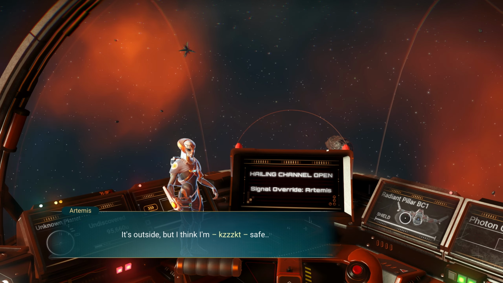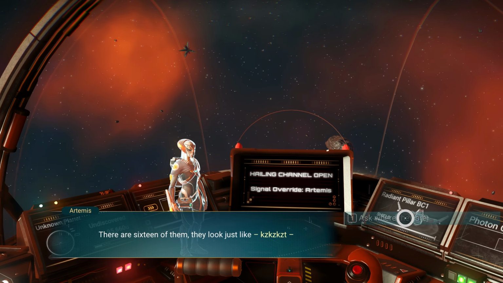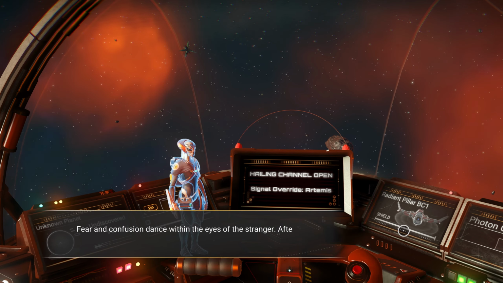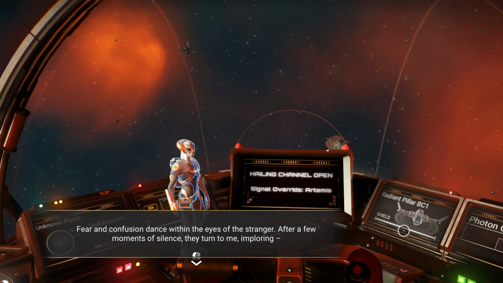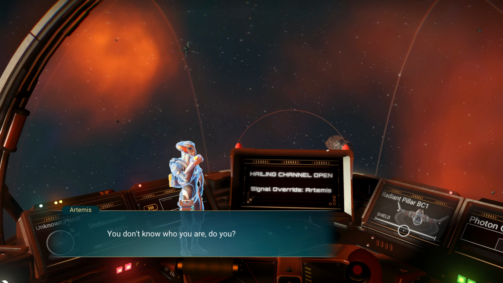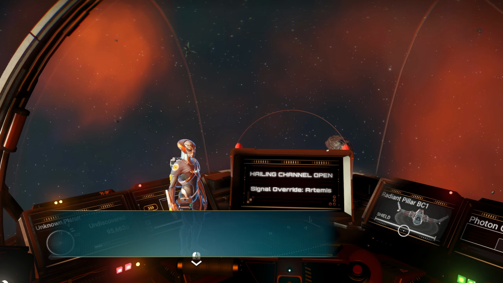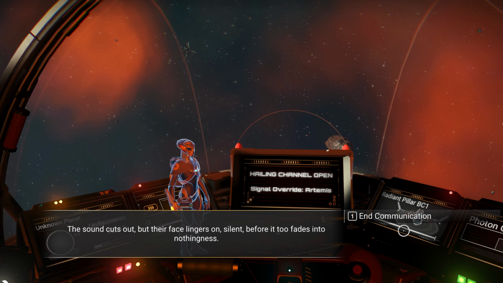It's outside, but I think I'm safe. There are 16 of them. They look like... 16. Ask about the 16. Fear and confusion dances within the eyes of the stranger. After a few moments of silence, they turn to me, imploring. You don't know who you are, do you? It lied to me. It lied to all of... The sound cuts off, but their face lingers on, silent before it fades into the nothingness.